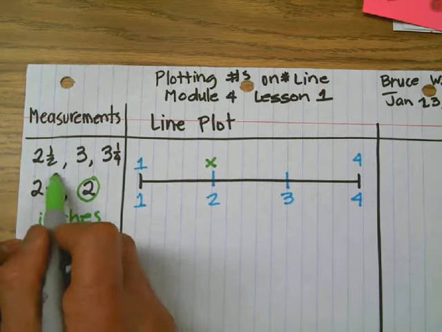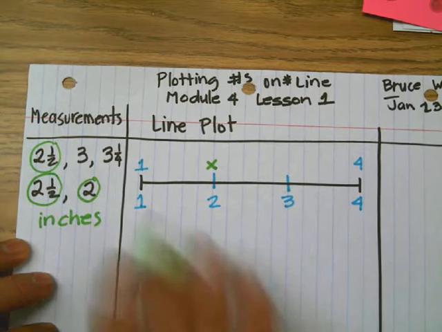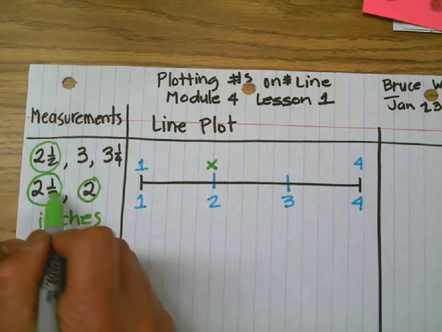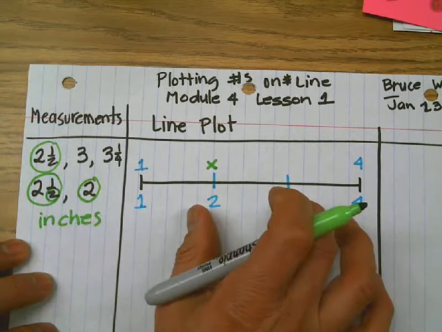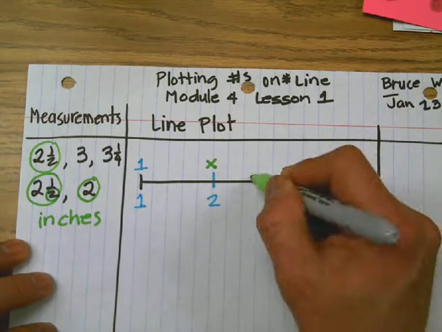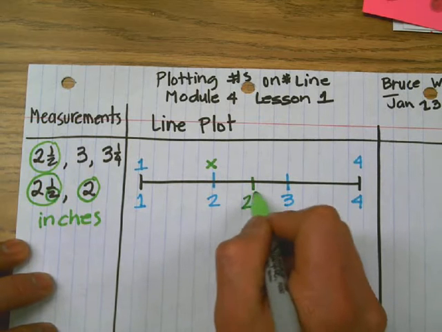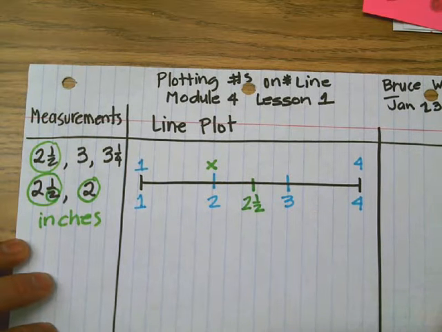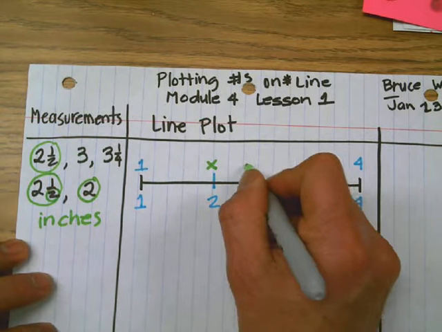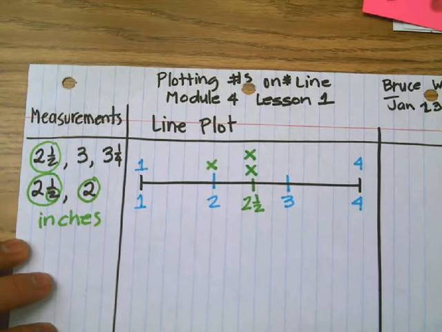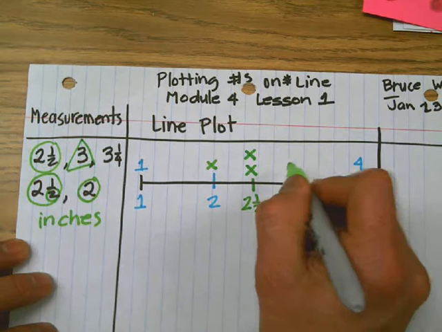But I notice that I have 2 of those, my friends. So 2.5 is not on my number line, but I know that the denominator tells me to divide the 1 into half. So I'm going to divide it in half. Now I know that between 2 and 3 is 2 1/2. Now, how many of those measurements do I have? 1, 2. So it's twice that number. Here's 1, here's 2. Now I have a number 3. That's simple. So here's number 3, and that will be right here, 1 only.